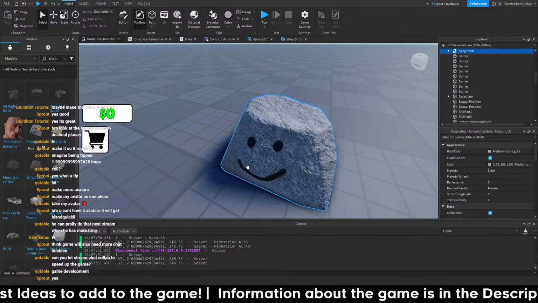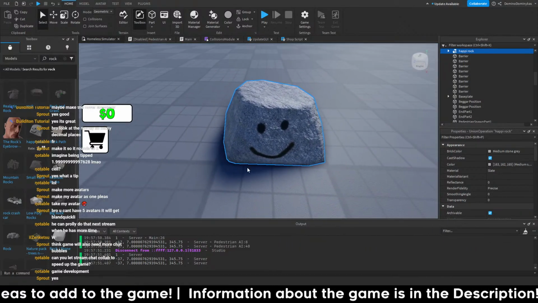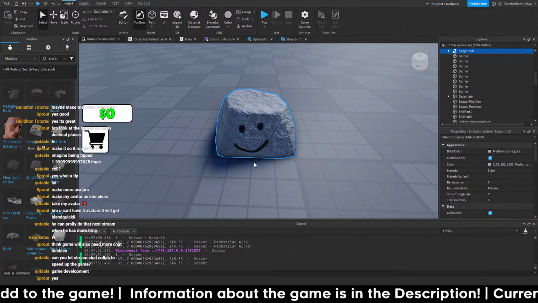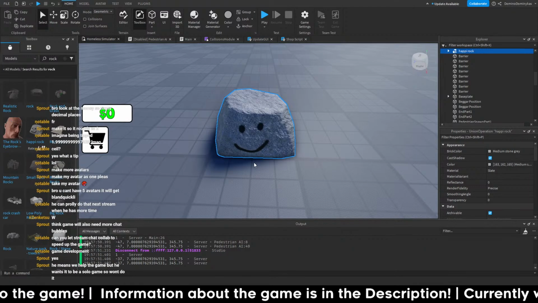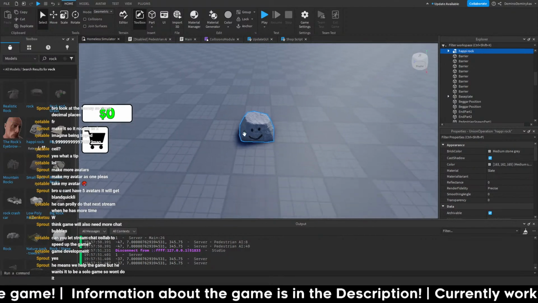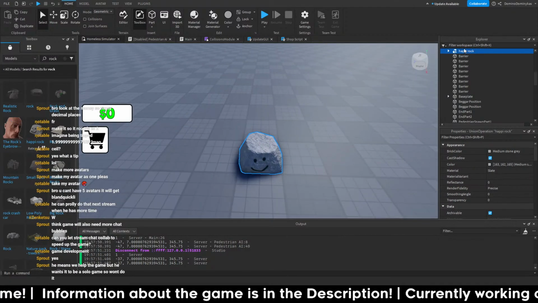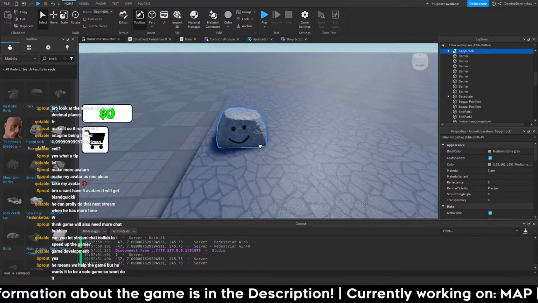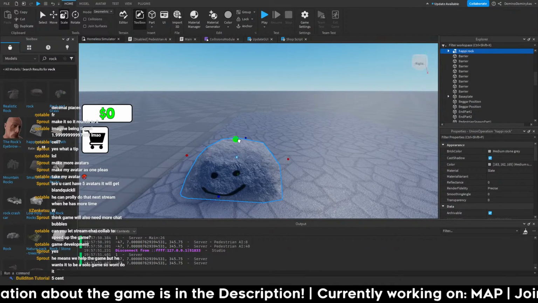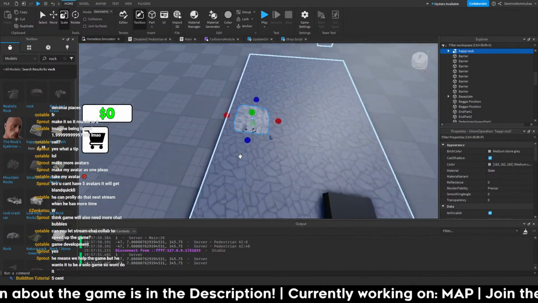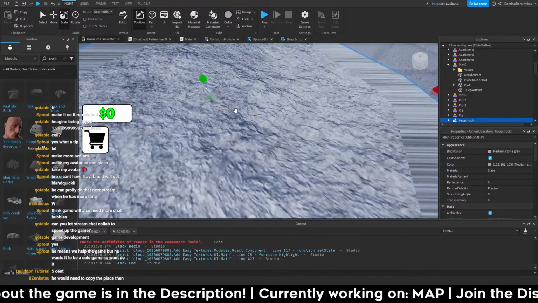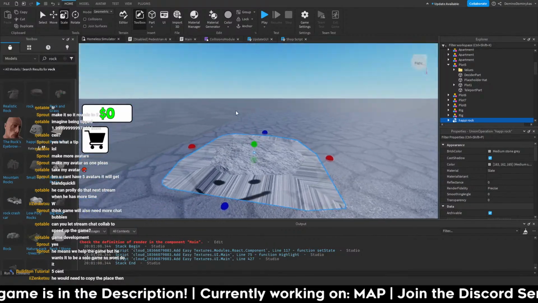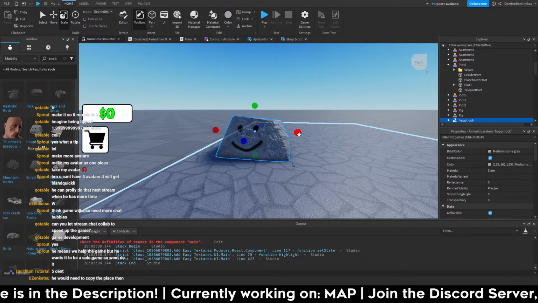But yeah, you know what? Let's make this the first item then. Let's make Happy Rock the first item I'm gonna add to the game. So say hi to Happy Rock, as he's gonna be our first victim. I'm just gonna leave him as Happy Rock because he just looks nice. I like Happy Rock, but I'm gonna have to resize him because he's too big at the moment. Just a melted puddle of rock.